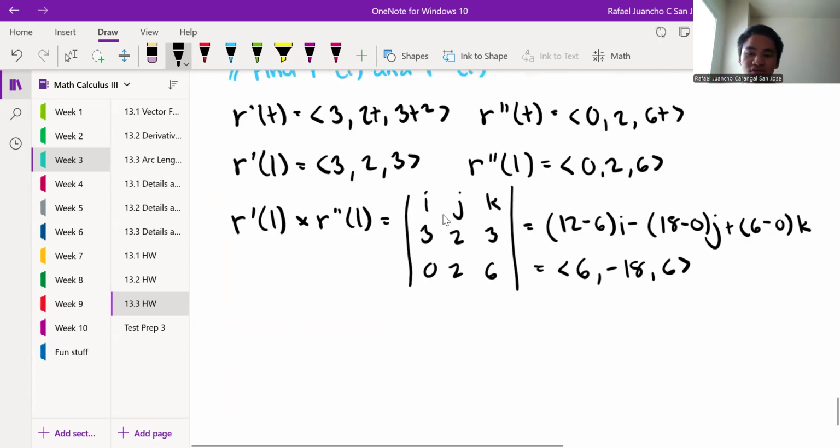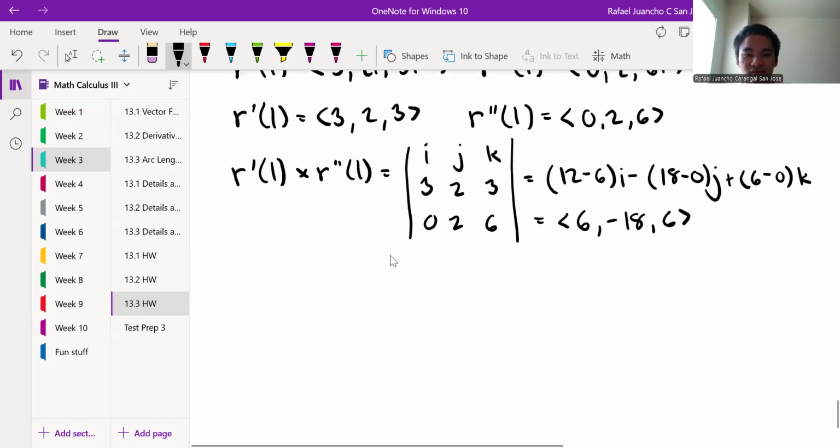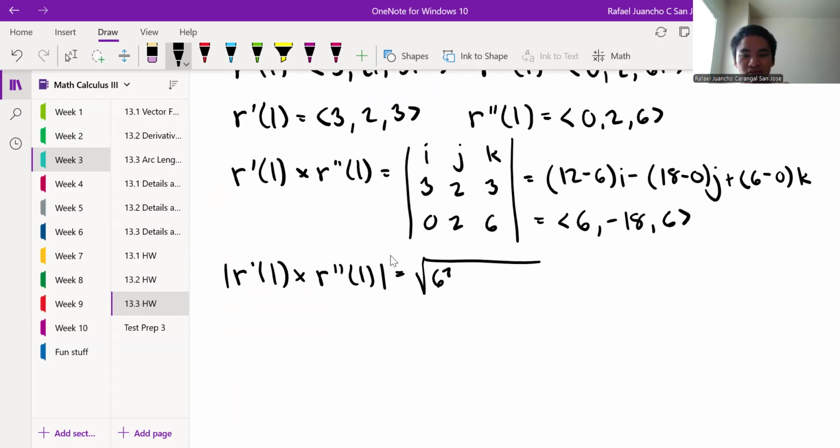And then from here, I get the length. So here we're now treating it like it's a step-by-step process. So I get its length, so I get 6 squared plus negative 18 squared, or 18 squared is fine. Then there's 6 squared here. And this will just give me 36 plus 36, 72, plus 18 squared. So 72 plus 18 squared. That gives me square root 396. Now can I, okay, cool. I guess I leave it at that.